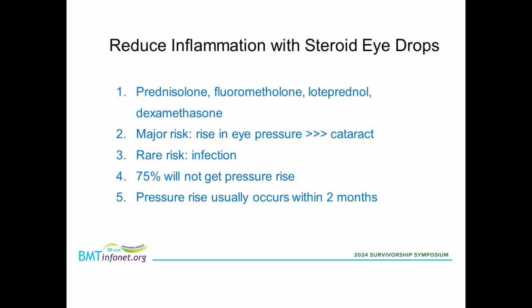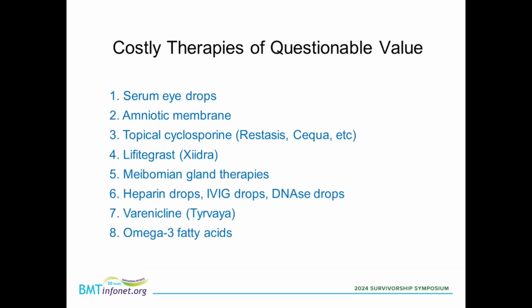And they can get tremendous relief from the use of an anti-inflammatory. It makes them more comfortable, and it helps the surface heal. If you're going to get a pressure rise, we usually see it within the first 2 months. And then we can always stop or reduce the steroid, and the pressure can come back down. So we have to be concerned about it, but like any other drug and any other side effect. And for anybody who's had a bone marrow transplant, you've been through this a lot with other drugs as well.